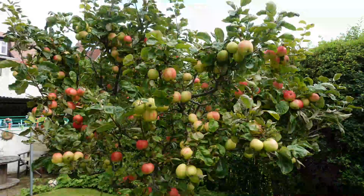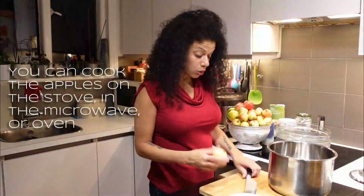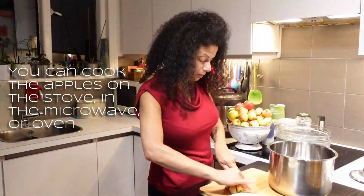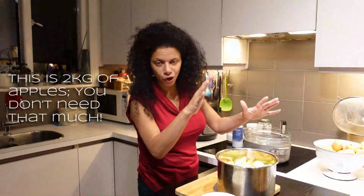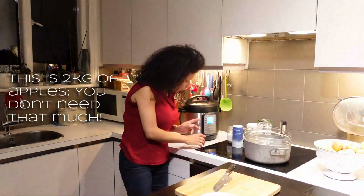My little tree is still shedding lots and lots of apples every day. I'm going to chop them straight into the Instant Pot. I'll take the stalk out, but then throw the rest of it in pretty much intact. I have apple juice, so really it's just enough to cover the bottom of the Instant Pot. Apples are chopped. I'm setting the Instant Pot for 5 minutes on high.